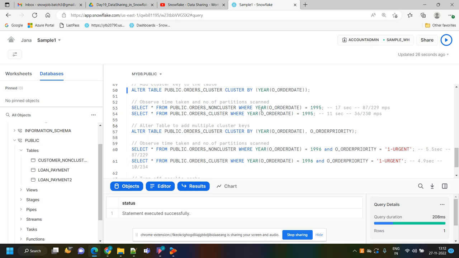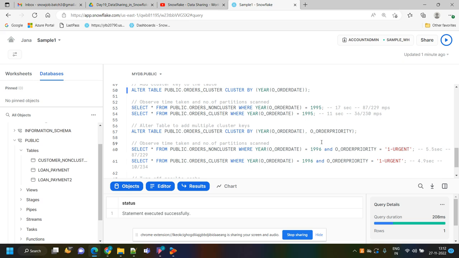So here, after examining this, now in future my requirement has changed. I want to fetch only high priority orders of some particular year. Suppose in the year 1996 I want to fetch only the urgent order details. There are orders like 1 urgent, 2 high, 3 medium, 4 low priority. Now I need to fetch only the urgent orders for that year.